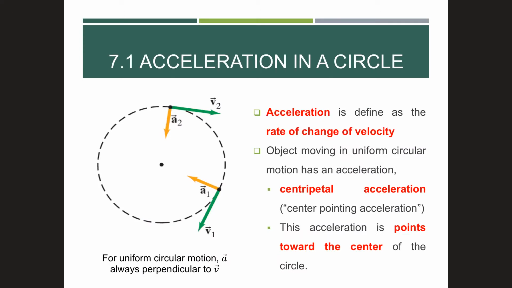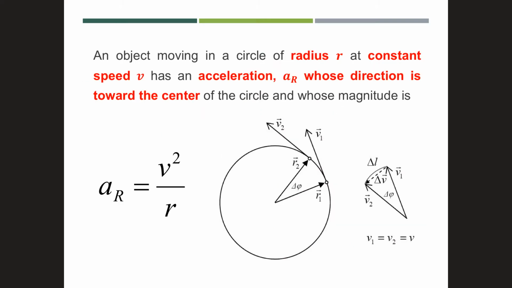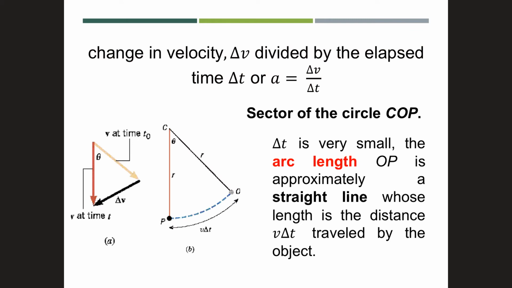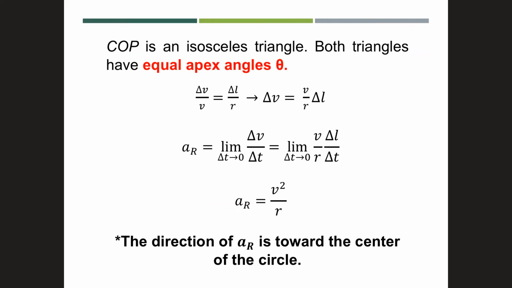So I already showed you how to derive the equations. We can call it centripetal acceleration or radial acceleration. Centripetal means center-pointing acceleration. This is basically the thing that I already showed you before, and you can refer to this. This is the proper picture of it, and I already explained it here also. This one is how to find the magnitude of centripetal acceleration. Please take note, the formula is centripetal acceleration equals V square over R.